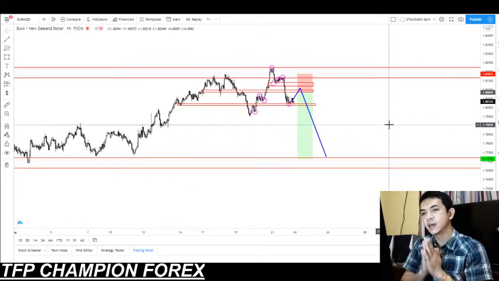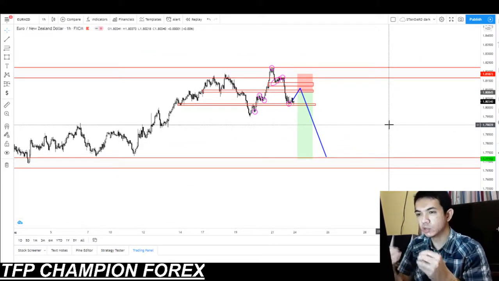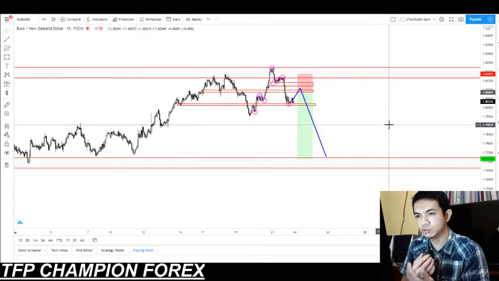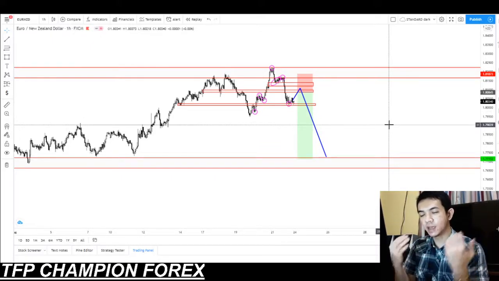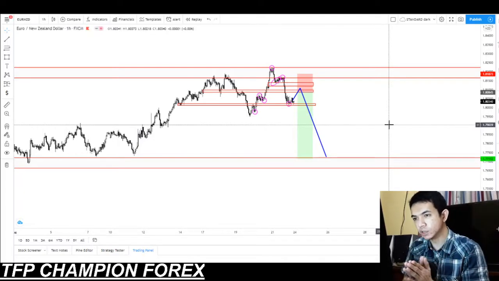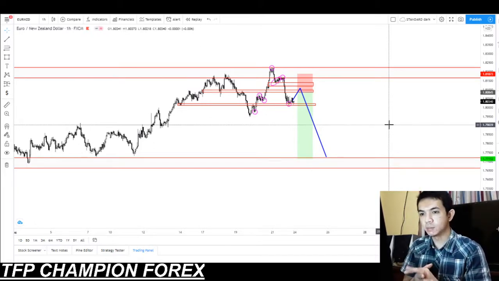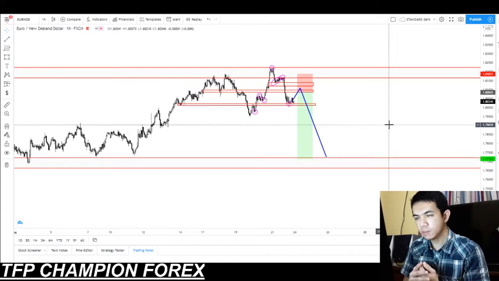Again, guys, that is why this is called a price chart. You only have to analyze it and interpret price itself. You don't have to use any indicators. Again, I have nothing against those traders or people who use indicators. Again, we all have different styles of trading. We all have different levels of learning. But for me and to all my students as well, I'm only teaching price action because I know that is what trading is all about. It's all about the price, not the indicators.